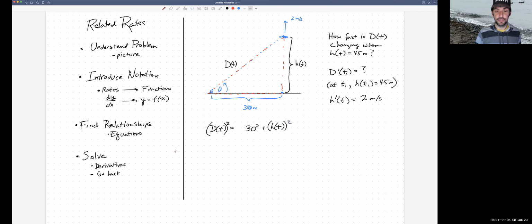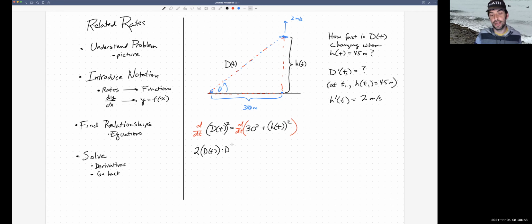We always apply the derivative on the left, so I'm gonna move that thing over. So we'll do d dt. Here, again, we're going to use some of the skills we had from implicit differentiation, which is really just an application of the chain rule. So look at this and go, I've got d of t, a function of t, and I've put it in the square function. So I do the outside function, that 2 comes down, I leave the inside function alone, and then I multiply it by the derivative of the inside function, d prime of t.